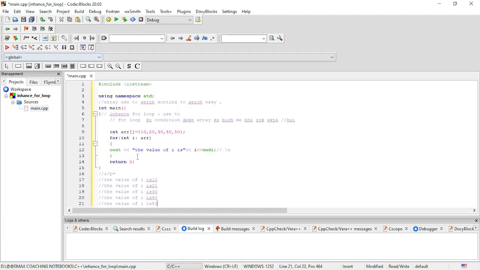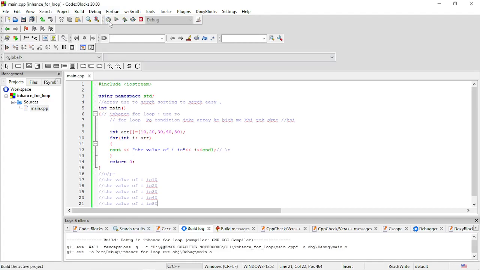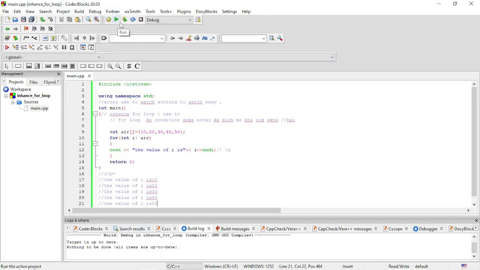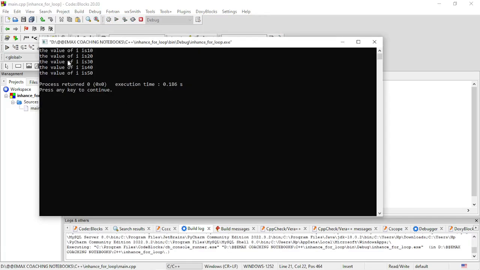Simply we just paste here our source code, and first we are going to compile our source code with the help of build, and we are going to run the source code here. So the value of I is 10, the value of I is again and again we print the message and value with the value.